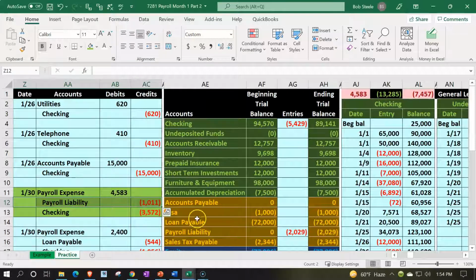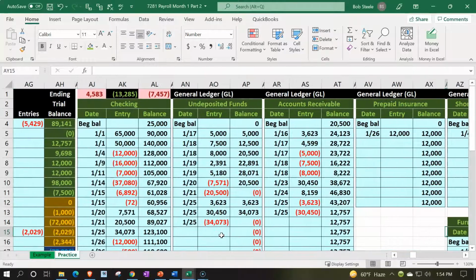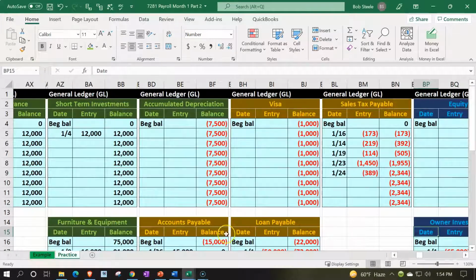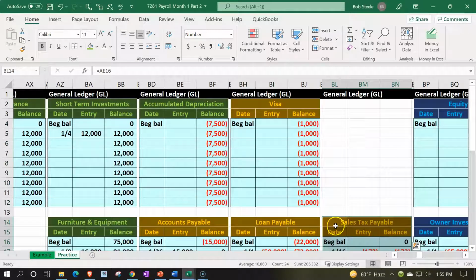We need to record then the liability. We got to add the liability though because we don't have that account. It's after the loan payable. So all I need to do is move this one down and then put the payroll liability up above it. So I'm going to take this one, grab it, and say Control X, cutting it, not copying it, and pasting it down here. That's the same as moving it.